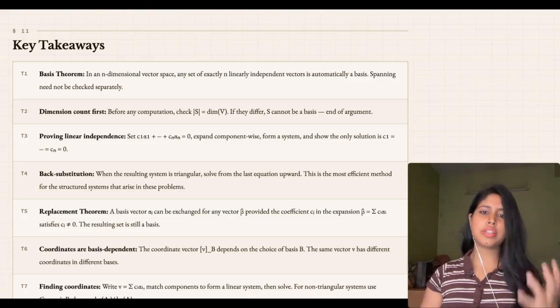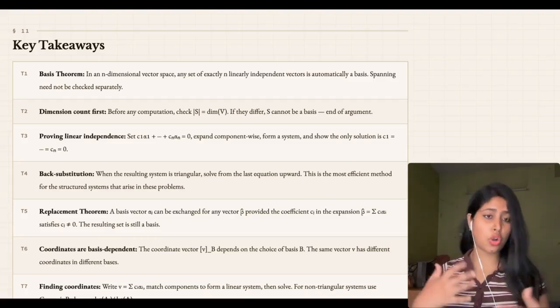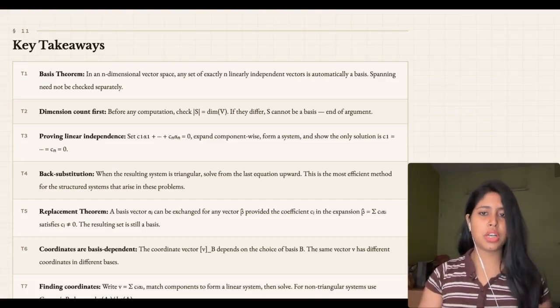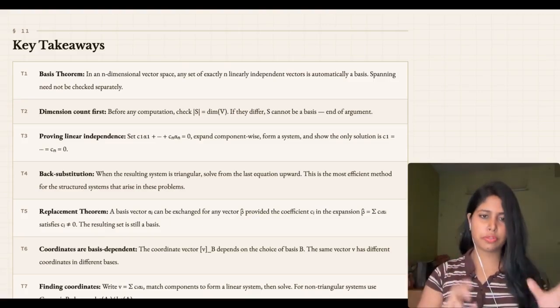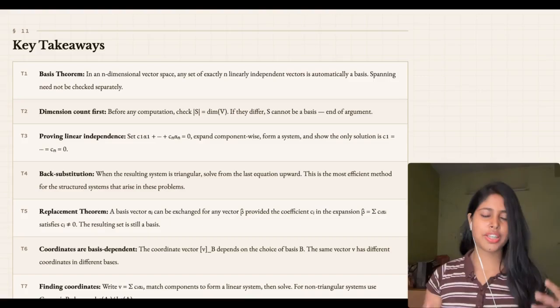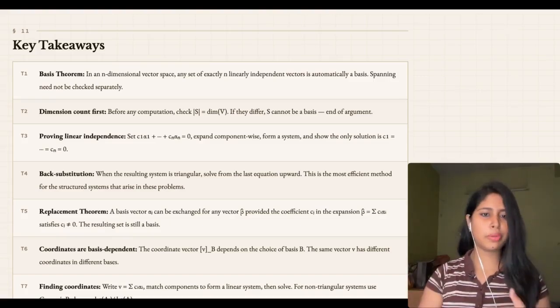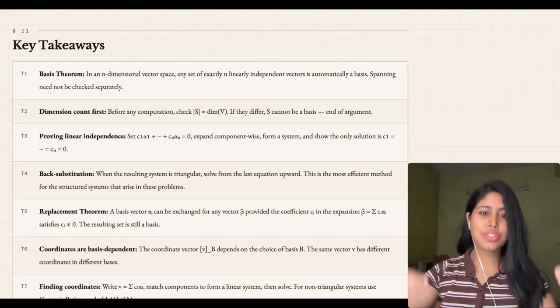The next is the replacement theorem, which says that we can swap the basis vectors with new ones as long as the new vectors have a non-zero contribution, that is, the vector's coefficient is non-zero. Now, basis is everywhere. That is what we studied in the later part, the real-life applications, like in robotics, AI, data science, and navigation, which we use in daily life.